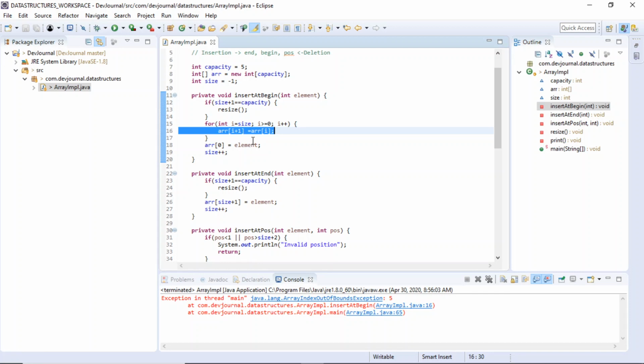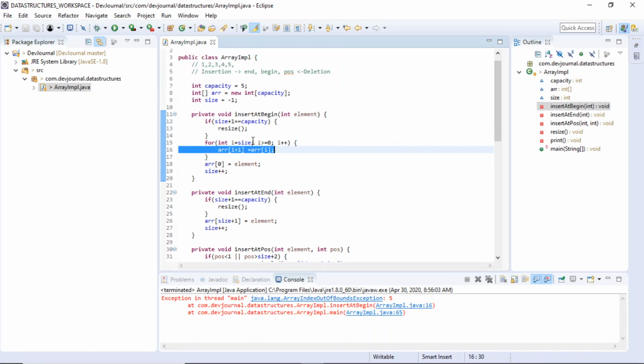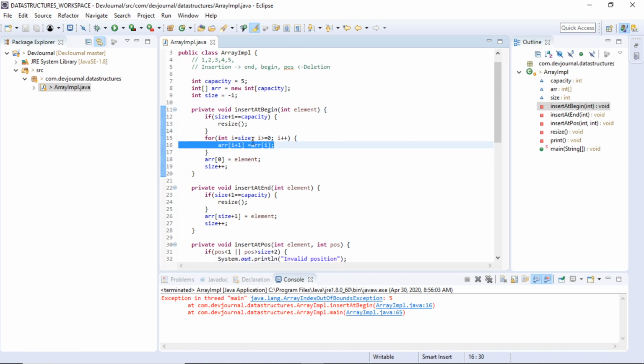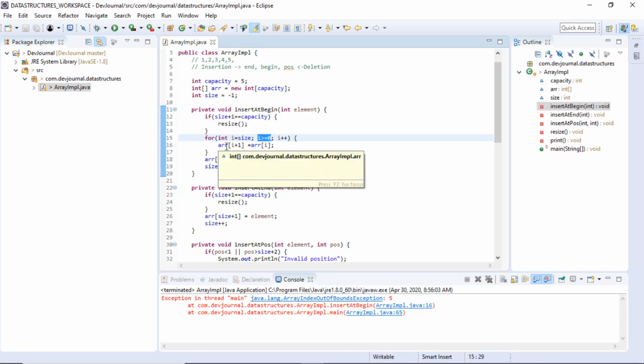I think i is greater than or equal to 0, i plus plus, 5 plus 1.